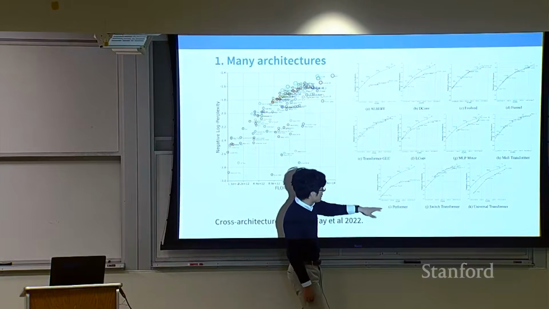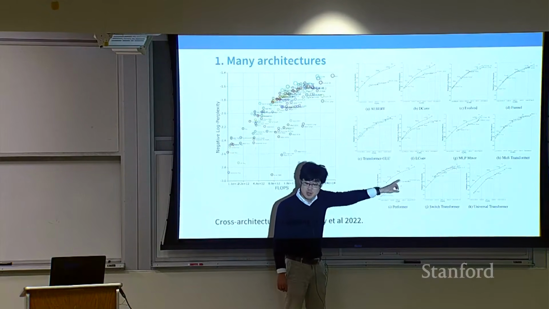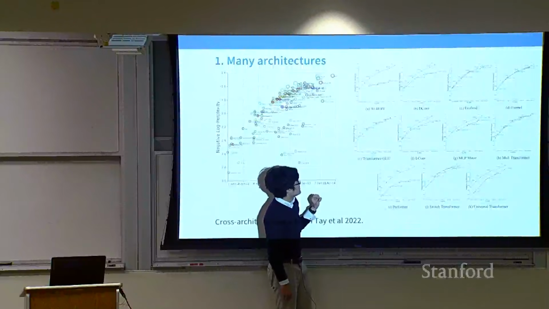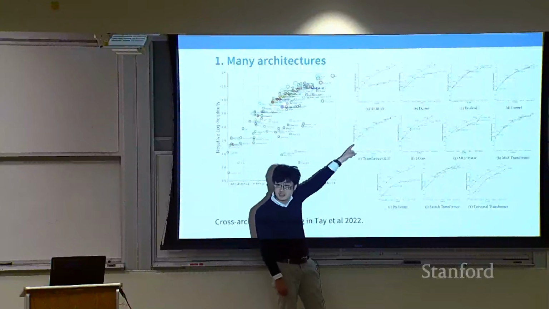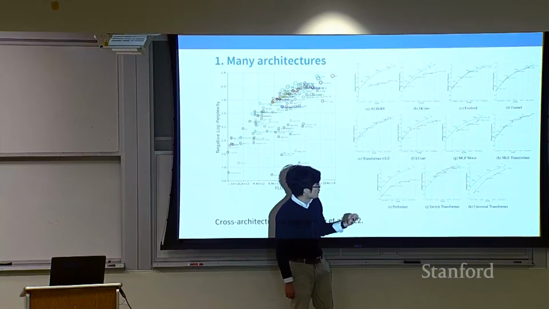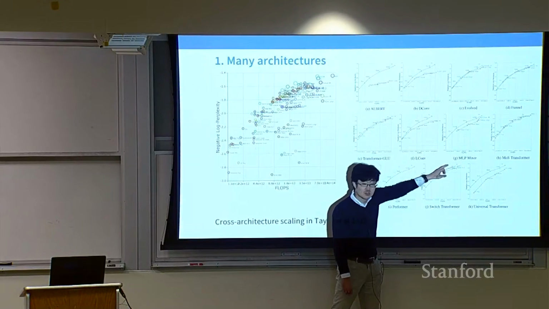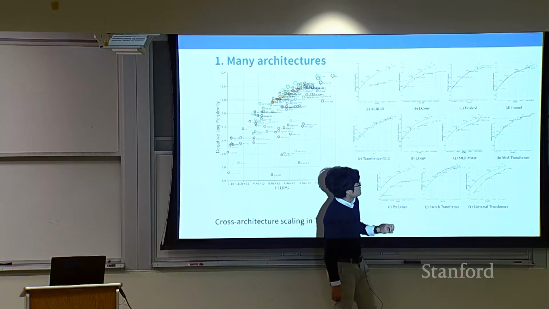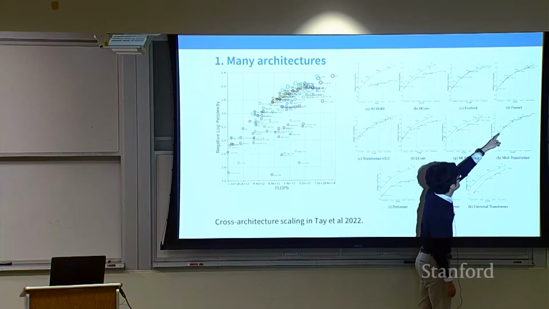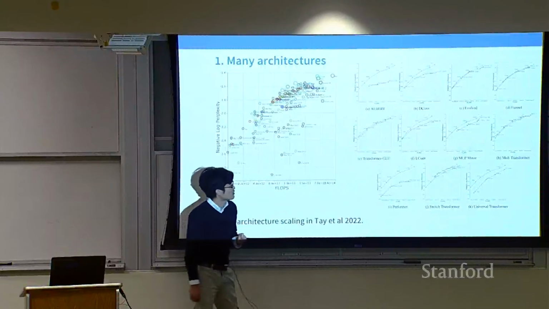So things like Performer, which is efficient attention, that doesn't scale very well. Like, we do not implement those. The things that we implement are the gated linear unit, right? Red line better than green line throughout the scaling trends. Switch transformer, I don't know what happened with their biggest run, but generally speaking, it's got good scaling trends. I forgot, mixture of softmaxes. Actually, we don't do this anymore, but this is probably an effective intervention given the scaling trends.